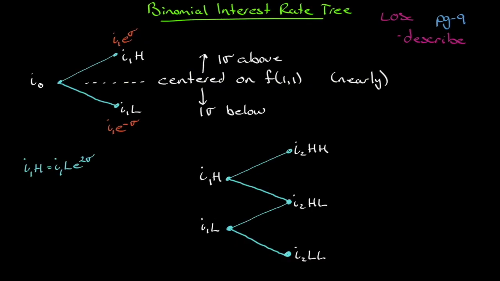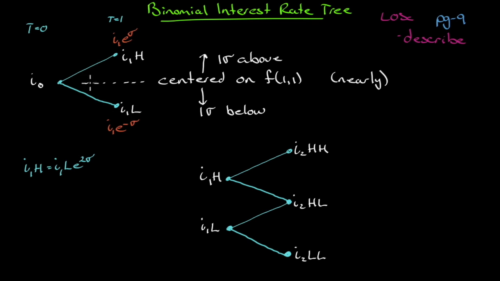Okay, so let's start moving beyond the root node now. Let's say that we want to figure out what our interest rates will be on the lower side and on the higher side at our first time period. This, by the way, we always label as t equals 0. This will be t equals 1, and we denote our interest rate I1. And notice that's I1, that's I1, it's the same one. The same way I1L means low and then high.